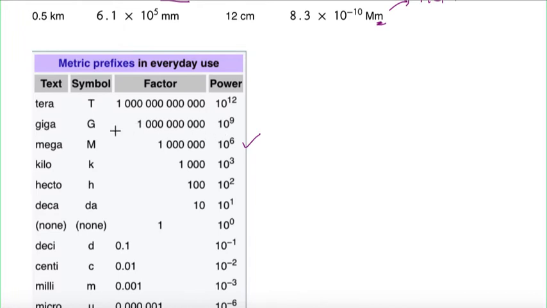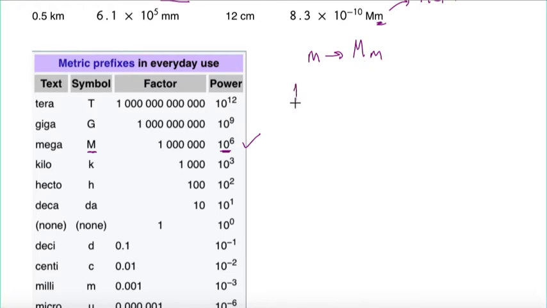Now this is a fairly typical table that you see for the metric system. You're given the symbol and then you're given the power or meaning. Sometimes it's referred to as meaning. And you actually use this information to generate a conversion factor. And the conversion factor is going to relate the base unit to the unit of interest here. And to generate this conversion factor, I think probably the best place to start is actually with the symbol itself. And say something like this.